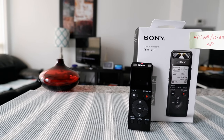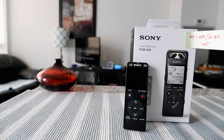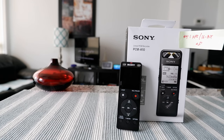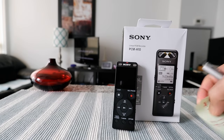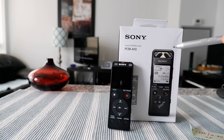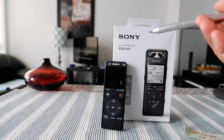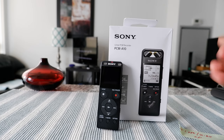I had options to purchase a Zoom H5 or Tascam DR100MK3, which are also high resolution audio players, but the reason I went with Sony is that this is very lightweight, and this is also very travel friendly, because if you're looking at Tascam or Zoom, they're about 1 pound or even close to 2 pounds. Comparing that, this is very lightweight and small and handy, so it makes more sense to travel with this one.